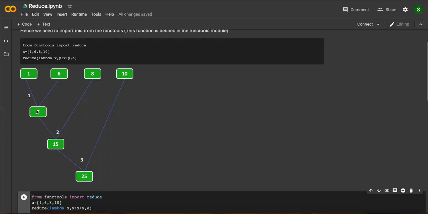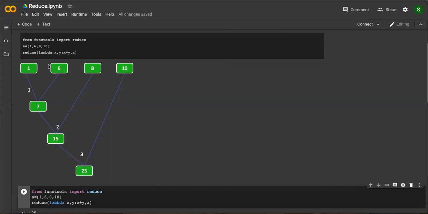So this time I have 7. Now I move to the next number, that is 8. 8 and 7 will be picked and summed up, so 15 will be there. Now the next number is 10. So 15 and 10 will be picked up, and overall you will get 25. Now nothing is there after that number, so it will not execute further and will give the output 25. To write reduce, just write reduce, then whatever user-defined function or lambda function you are writing, and pass the items on which you want to perform the action.